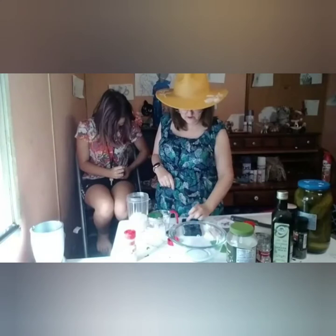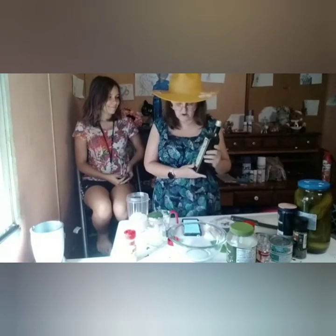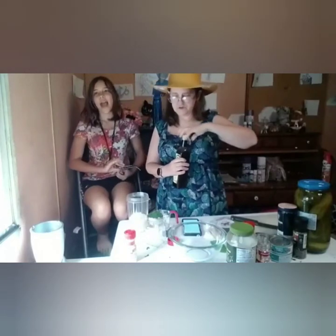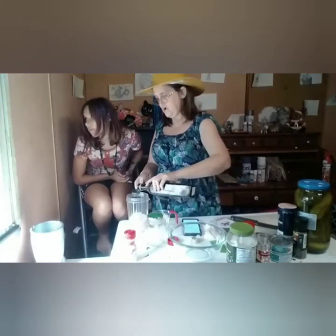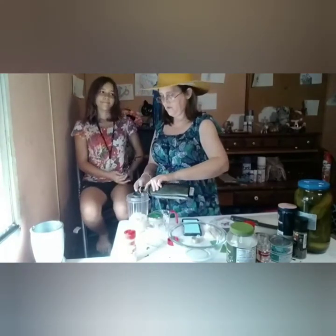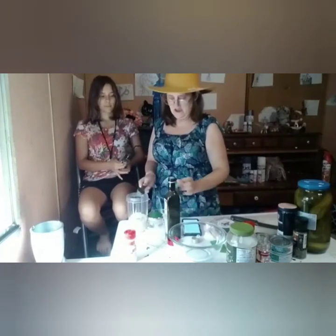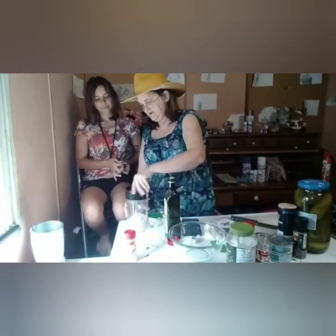Okay. And next on our recipe is going to be oil. It calls for sesame seed oil or grapeseed oil or olive oil, but because I am actually keto, I'm going with avocado oil, which generates a lot less carbs. And it calls for 2 tablespoons. Well, it says 2 tablespoons or more. So you can basically add as much as you want. Well, no, but you need to do a little bit at a time because this needs to come out to a creamy paste.